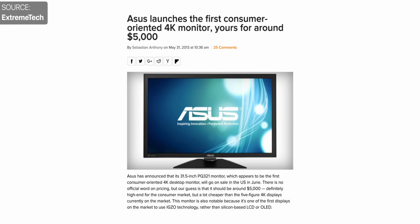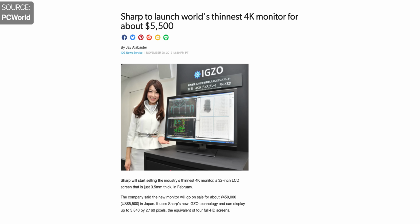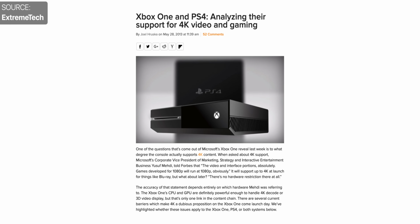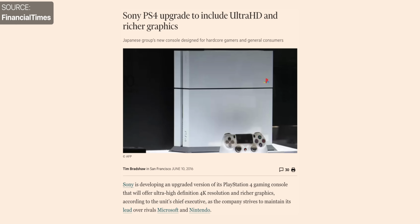And the reason why I'm saying that the PS5 will be the biggest leap in graphical performance from the previous generation in a console ever, aside from the Xbox 2, that's also going to be really similar to the PS5, more about that later, is, if you take a look at the PS4, for example, when it launched back in 2013, 4K monitors had just started to appear on the market, and they were really expensive, and not a lot of people owned them, pretty much the same thing as with 8K today. But interestingly enough, the PS4 did not support 4K resolution output. Only the PS4 Pro, which launched 3 years later, featured support for 4K displays. So this shows just how much more powerful the PS5 is compared to the PS4 that it had at launch.